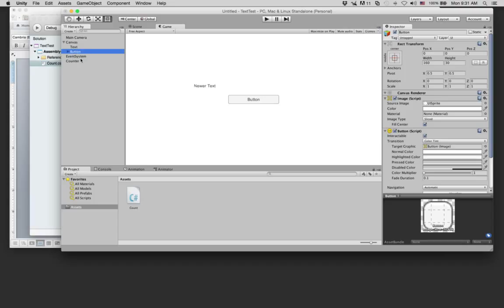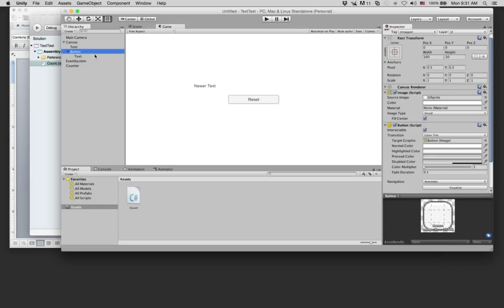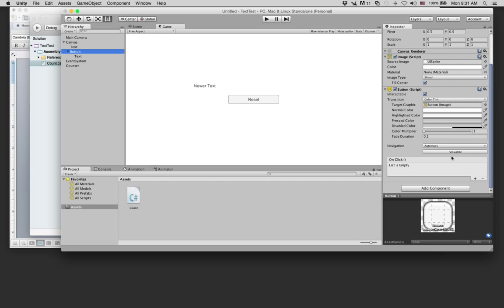Now notice we didn't create a new event system or a whole new canvas. That's all there, and it's all going to stay. Button actually has another component to it, which is the text that goes on it, and I'm going to change this to say reset. There are other things that we could add, like some graphics. If we want to change it, we can put a different graphic on there to make it look like you're clicking on an image, something like that.